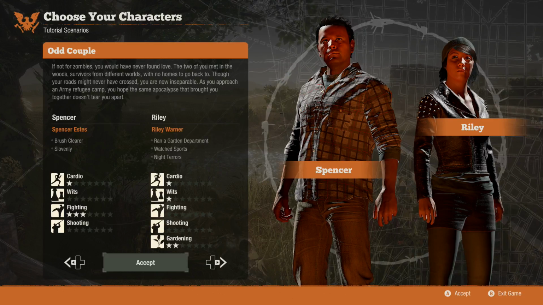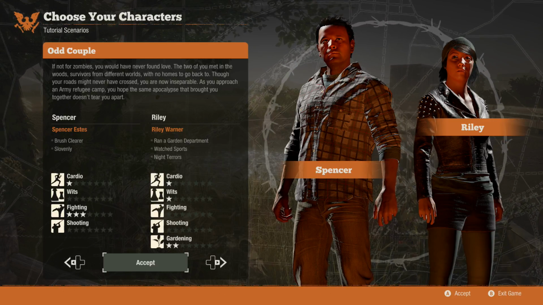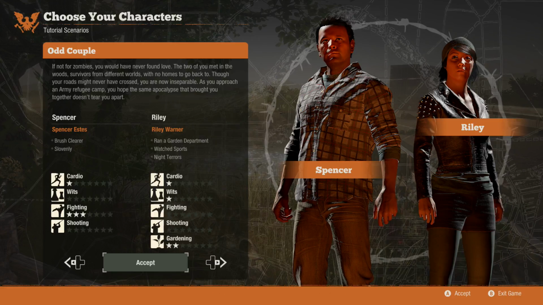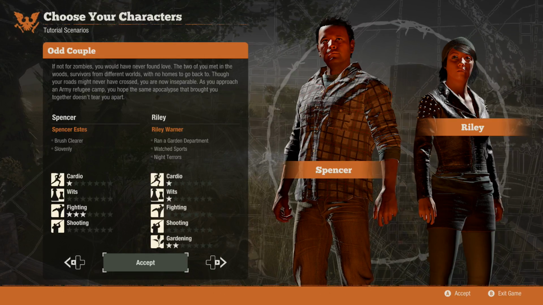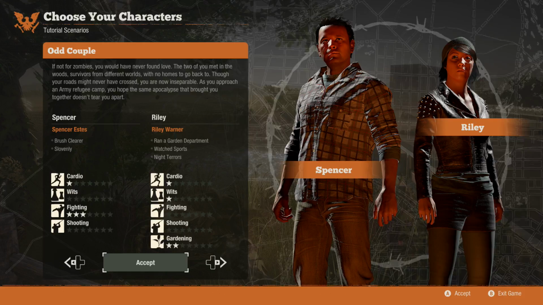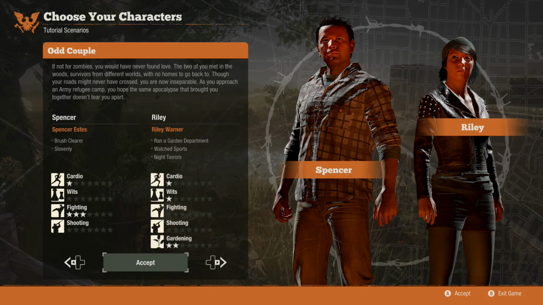So we've got... maybe we'll pick this. We have Spencer, who is a brush clearer and slovenly, but he also has an open skill slot, which could be useful. And then we have Riley, who ran a garden department, watched sports, and has night terrors. Riley has the gardening skill, which is actually a really good one to have down the road. Unless anyone else is like a mechanic, we can make that mechanic in gardening. We'll just do the odd couple. That's fine. This is fine.